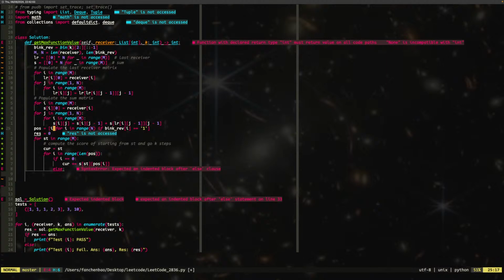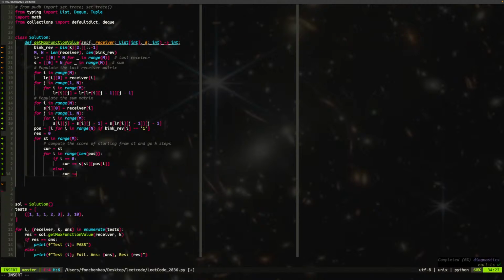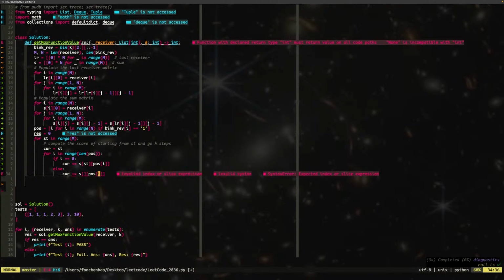So these are the positions. So we need to do the position. So this will be like a 0 something something. So else, current plus equal to, still S something all the way to position i, to that specific position.